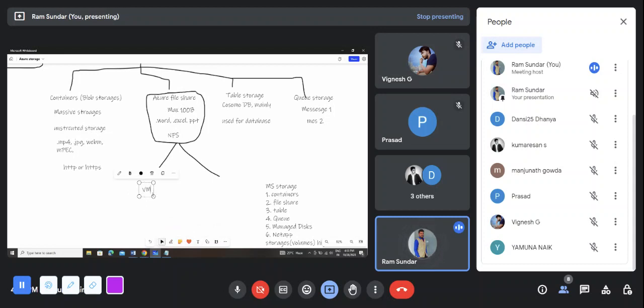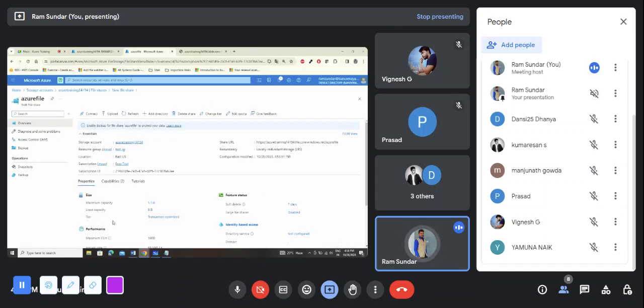VM1, VM2, we can mount to n number of machines, that I'll show now. This mounting of storage is called NFS, network file share. Over the network, this storage can be shared across multiple resources.